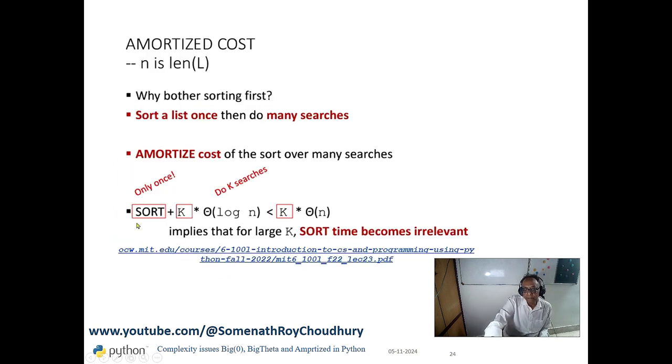Like if you do the sorting first and then put the data in a binary search tree, then definitely it will give you much better results. The sorting takes time only once, and then this time is distributed over k operations. So this is much better. Every time you don't have to sort; only the first time takes time. After sorting, you put the data in a sorted structure like a binary search tree or an AVL tree, and you will get a much better advantage.